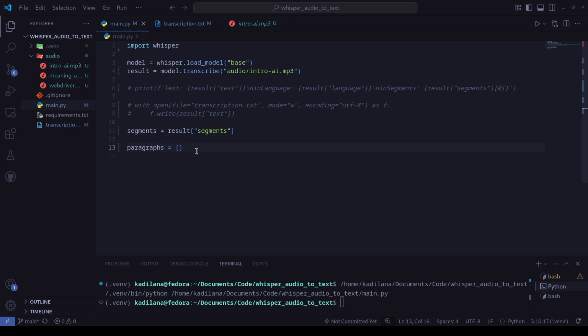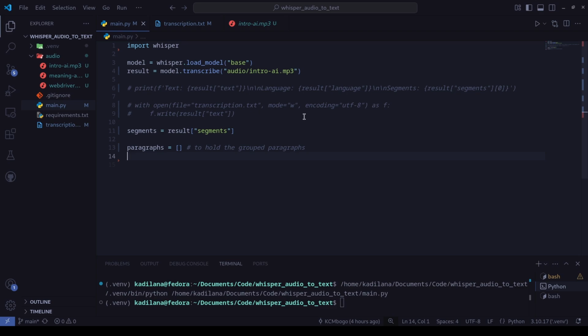The main purpose of this paragraphs list is just to hold the grouped paragraphs.